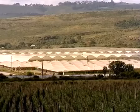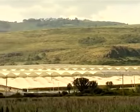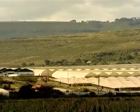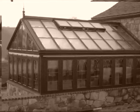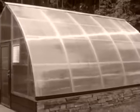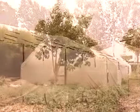A greenhouse is a structure where plants are grown in a controlled environment. The structure can be made of glass or polythene covers, depending on the availability and the cost of the materials. These structures range in size from small sheds to big buildings. Greenhouse farming technology started in Italy around the 13th century, then it spread to the Netherlands and England. In Kenya, greenhouse farming started in the 1980s.